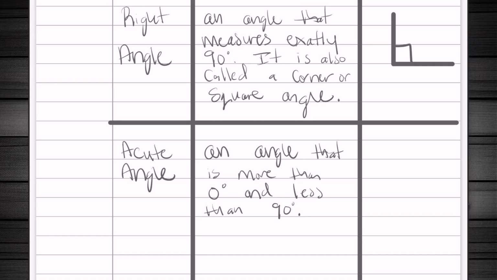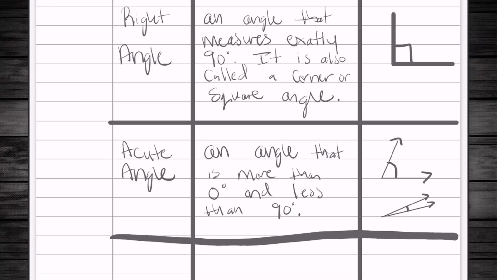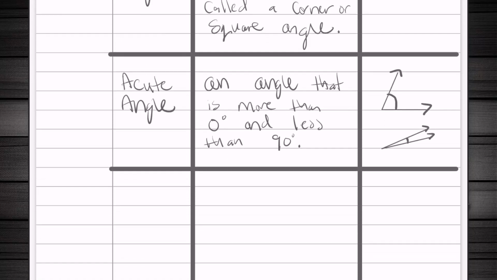So an acute angle is more than 0 degrees. So 0 degrees would be an angle that doesn't exist. And then less than 90 degrees, less than a square angle. So let's look at a couple of examples here. This is an acute angle. You can see that it's less than that square angle above. It's not a square. And then I'm going to draw a really tiny one. My guess is this would probably measure 10, 15 degrees-ish. I'm not quite sure. All right, so acute angles are cute and small, between 0 and 90.